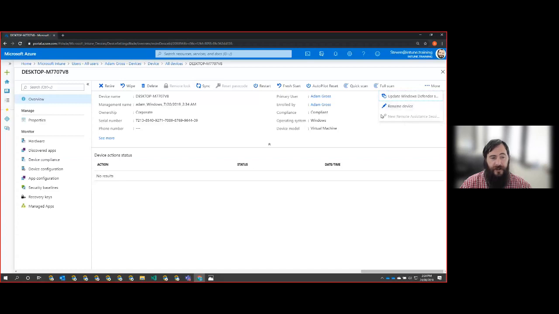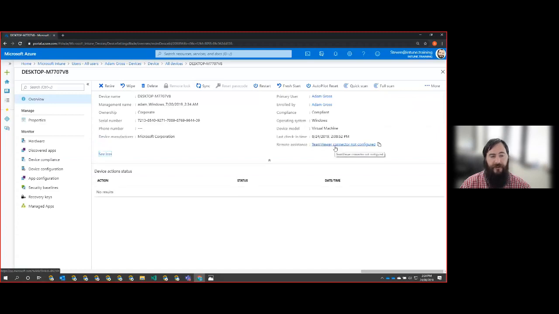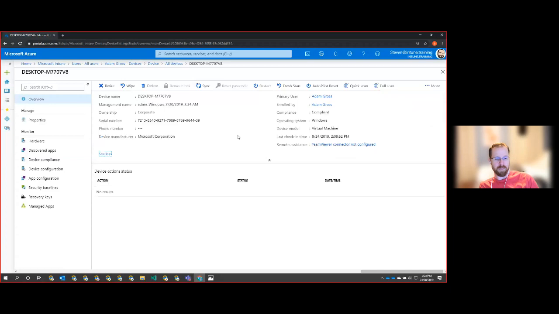The other thing to note is once you do hit the new remote assistance session here, and we click that, you will then have the ability to click on here, which will open up a link saying, this is your connection session to Adam's computer. So it's not completely intuitive, but I've seen worse. It feels like it's maybe a stopgap feature that will maybe get replaced or improved at some other point.